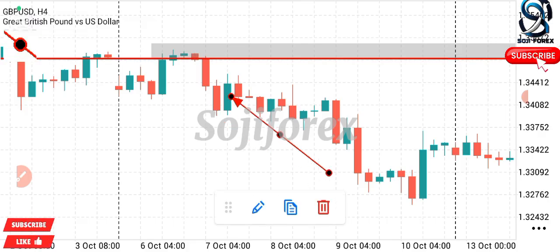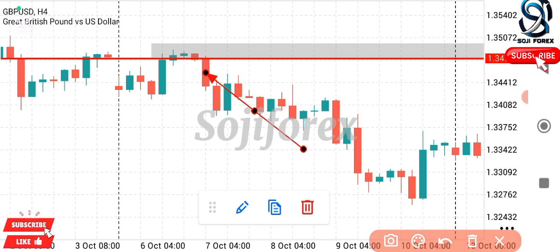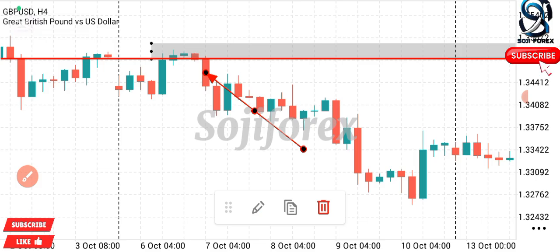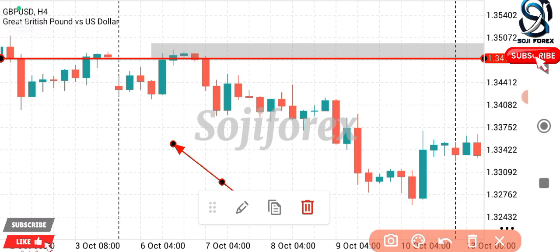If you observe critically, you realize that the low of this previous bullish candle is the same thing as the high of the candle after, because this is the candle we are considering. This particular bearish candle is the candle we are studying. So now we see that there is no gap between the low of that previous candle and the low of this one. So now let's move to this particular candle now.